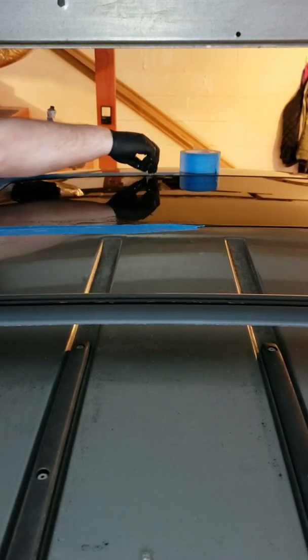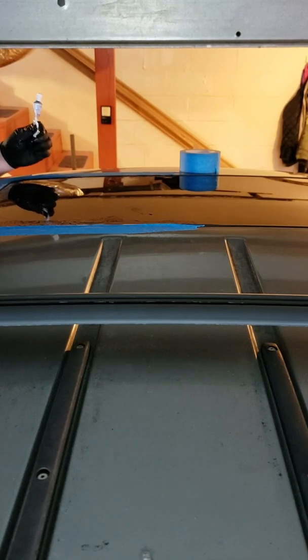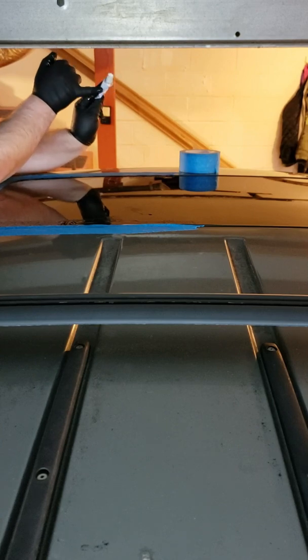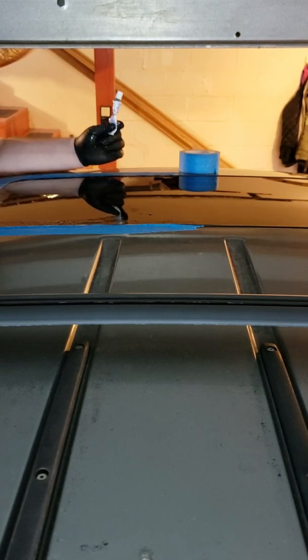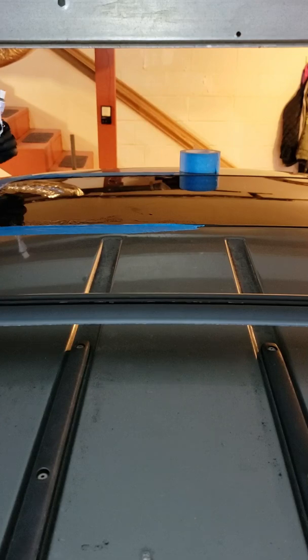As some of you may have noticed, this did not come out as well as I'd hoped. Unfortunately, everything up to here is already congealed, and I can't get it up. So I'm going to have to go buy more, and I'm going to do a little bit of cleaning first, and then I will go do the other side. So I will come back and do that a little later.